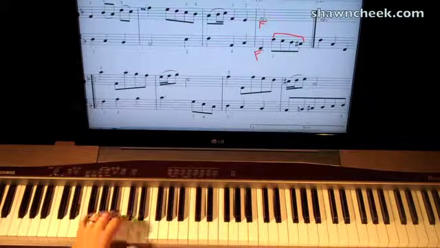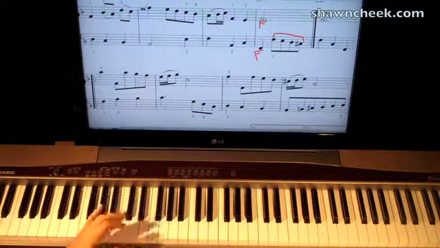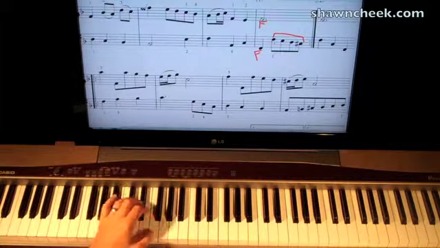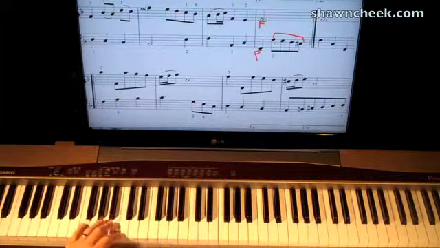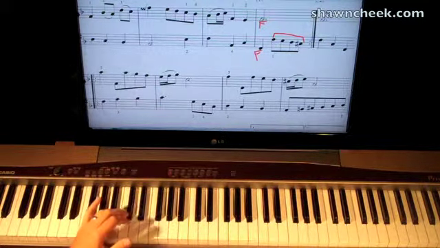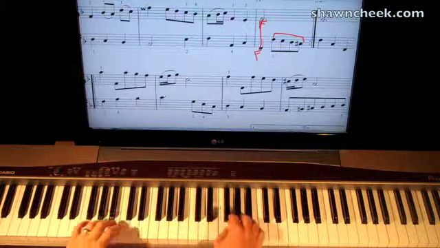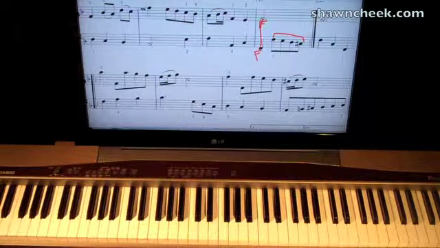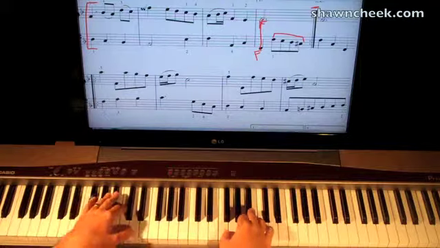So it's bum, bum, bum, bum, bum. And you can play the 8th notes non-legato, which means little separation. Makes it sound stylistic for the period that it was written in. So, 1, 2. Alright, now let's play from here all the way to this repeat sign here, okay? 1, ready, go.